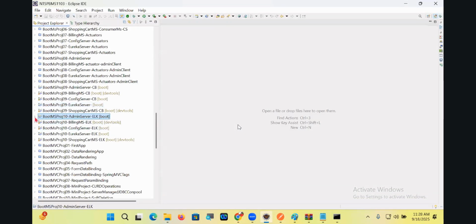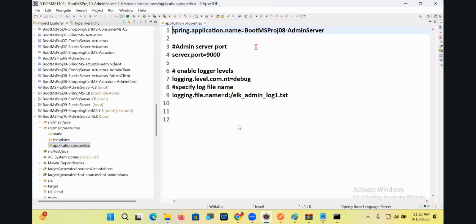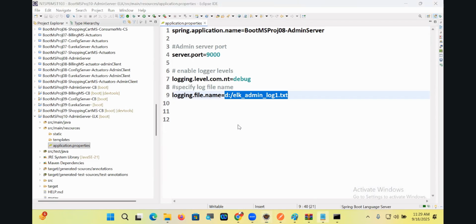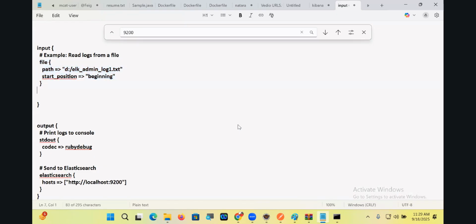Yeah, ELK admin server, resources, application.properties. D:, any order you can give, guys. Order is not important. d:/ELK admin log1.txt.